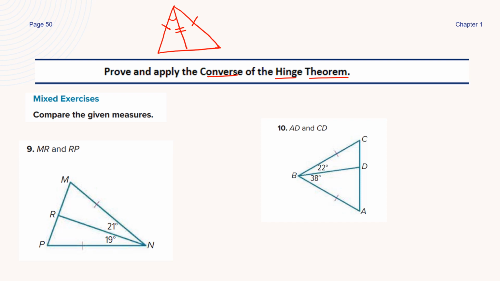So say this is bigger, then this side would be, let me just name it ABCD, then DC would be bigger than BD. Why? Because this is the side opposite to the included angle, and if this angle is bigger, then this side is bigger. If this angle is smaller, then this side is smaller. Conversely, if the sides are smaller, then the angles are also smaller. So let's apply it for these questions 9 and 10.